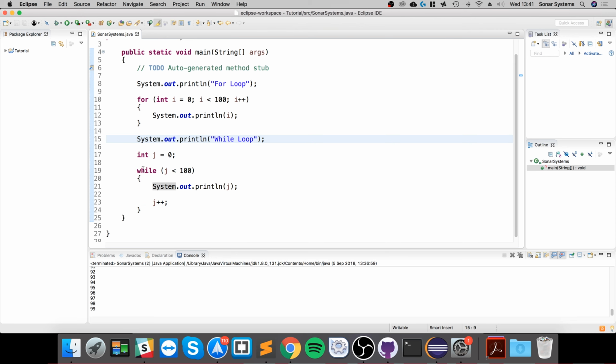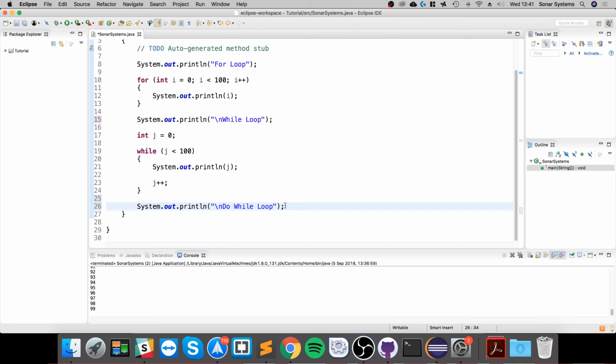But if it's not, then you keep asking for input till it is valid. So I will print this out. And I'll put a \n, which is the new line character, so it's easy to say. So if I do this, it's called do while loop, and we'll create a new variable called int k.